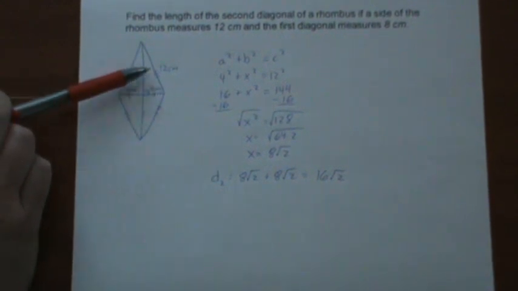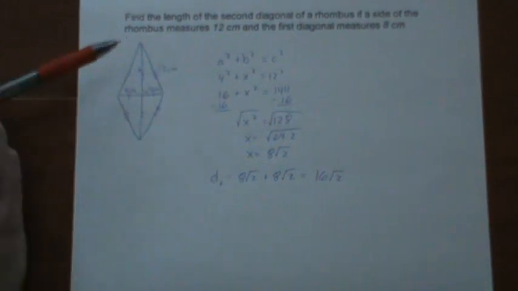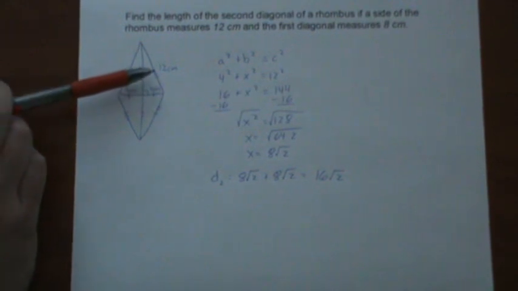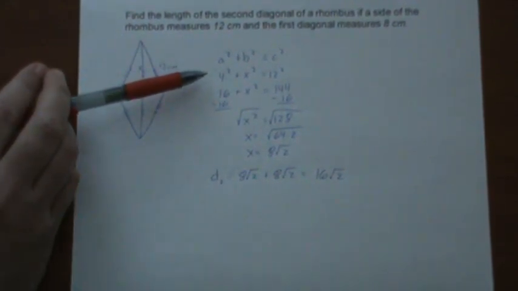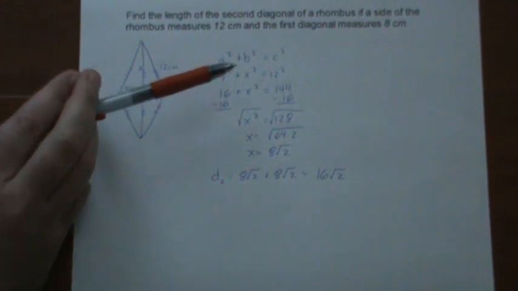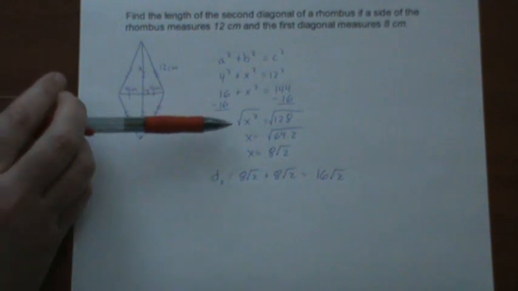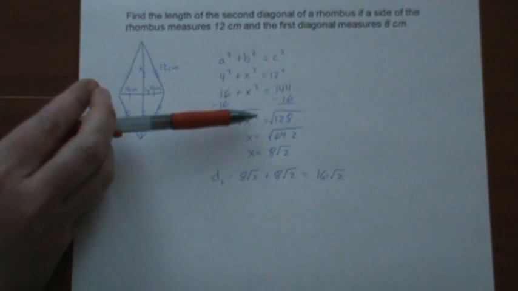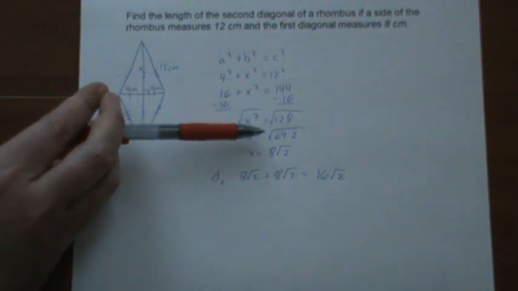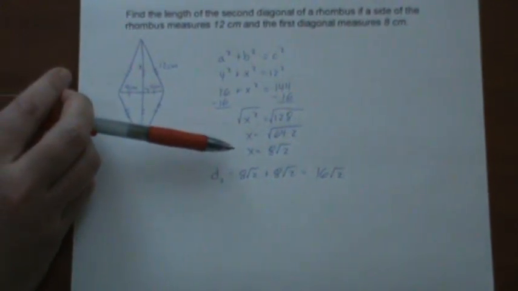So again, when you know two sides of a right triangle, looking for the third side, we use Pythagorean Theorem, which is a squared plus b squared equals c squared. My legs are x and 4. My hypotenuse is 12, so I show that substitution step. I square the 4, I square the 12, I get 16 and 144. I subtract 16 from each side, take the square root of both sides. When I separate 128, I split that into the perfect square, 64, and the non-perfect square, 2. So x is 8 radical 2.